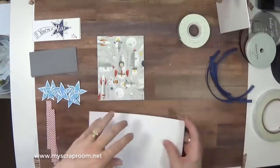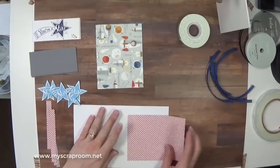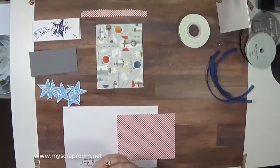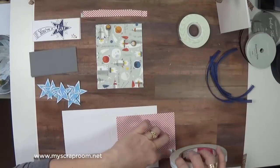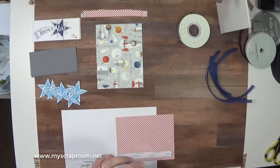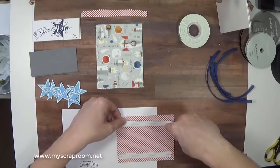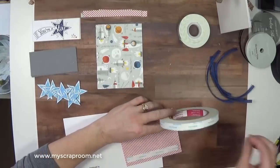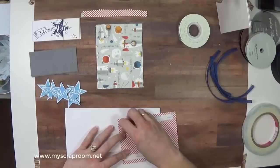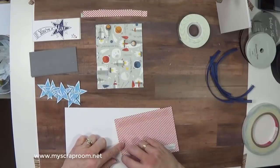Let's do it that way. That works. Alright, so is this the full card or no? Nope. Oh, yay, cool. Alright. So we will just be twiddling right along, and I will show you what we did. So this one is your star. It can be a birthday card, it can be a report card, it can be congratulations, promotion, any kind of card. It does have a bit of a space theme. But I like it.